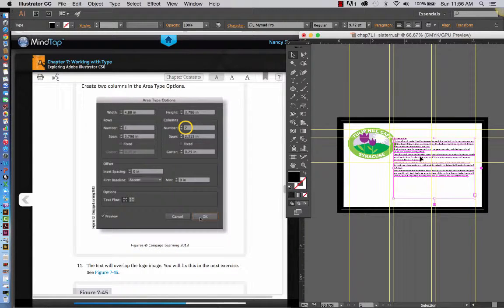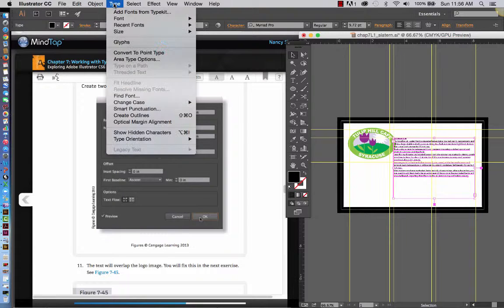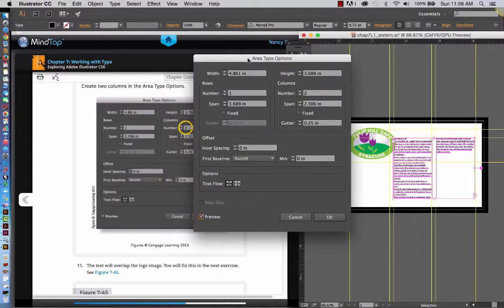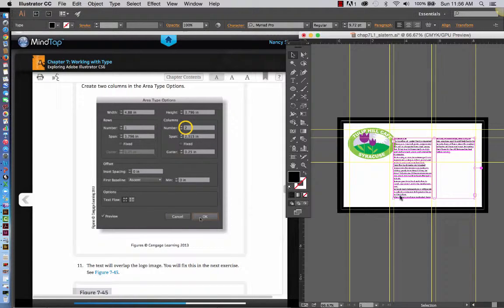And that didn't work either, but I think it was because I made the wrong choice. So we're going to again go to Type, Area Type Options, and instead of here, you want it over here in the columns, do 2. And then let's do a preview just to make sure I've got it right this time, which I do. And then we're going to click OK.